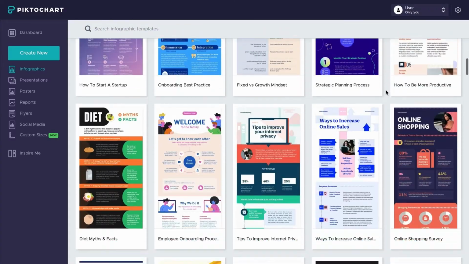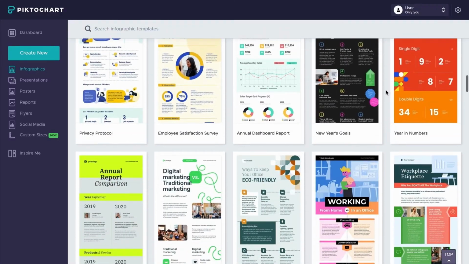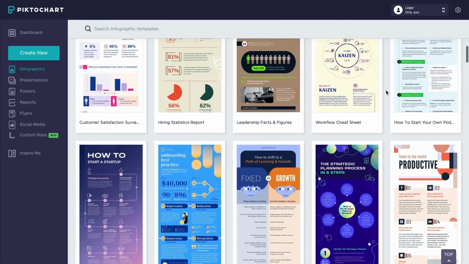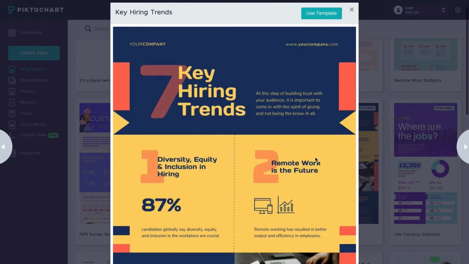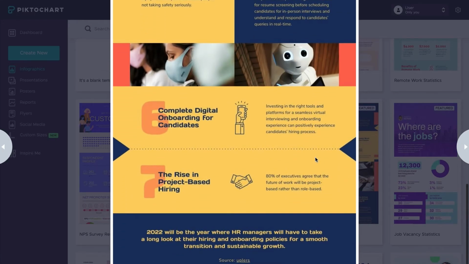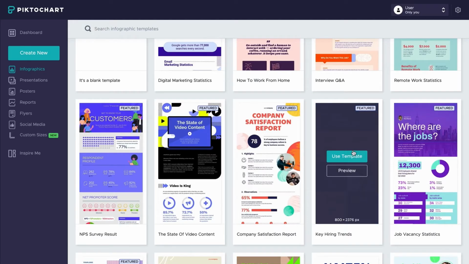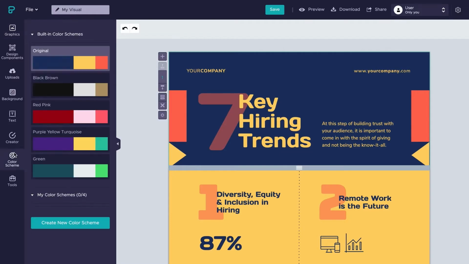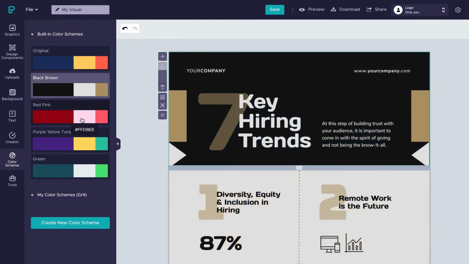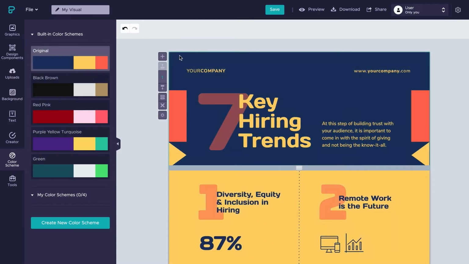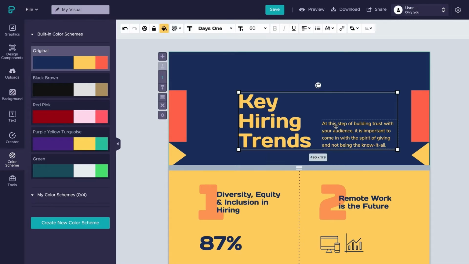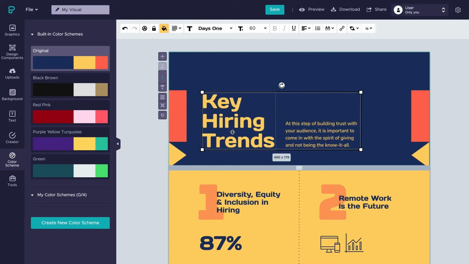Our infographic templates are created by professional designers and are made to be customized. Explore through hundreds of ready-to-use infographic templates and pick one that matches the structure you're aiming at. Now all you need to do is customize it to your needs. Templates are the starting point of your graphic. They shouldn't be used as the final picture. Adjust the colors, font, text, and images to make the template your own. It's easy to do with our infographic maker.